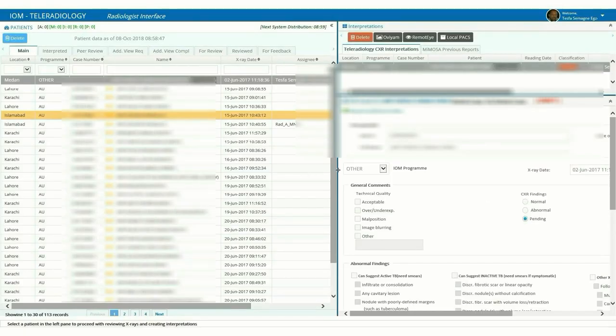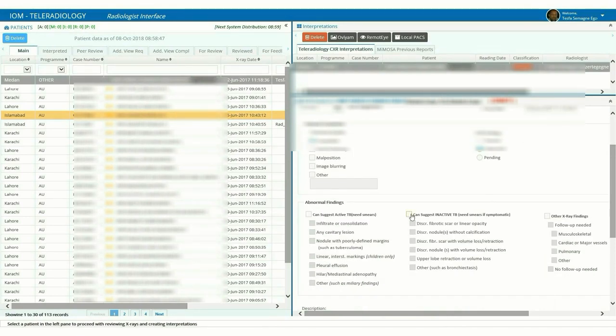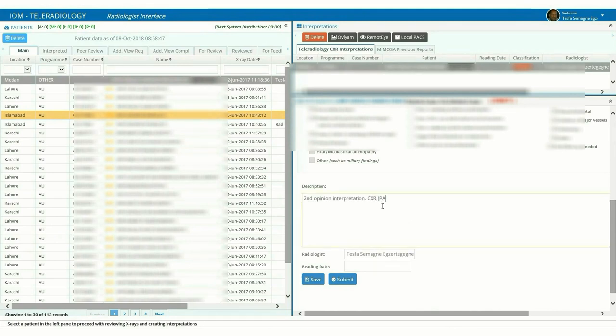Another global activity is the Second Opinion Service. When a panel physician or radiologist from a mission has a query about a chest X-ray report, they send an email requesting a review or second opinion. The image is then imported from the local mission PACS and duplicated in the global PACS. It is queued in the Telerad application and tagged as 'Second Opinion.' The image is reviewed, additional views are requested if needed, and a completed PDF report is sent by email. This service has a one-hour turnaround time.